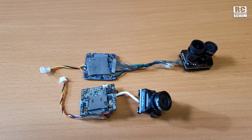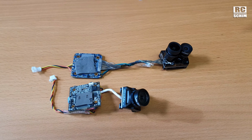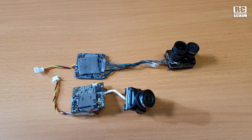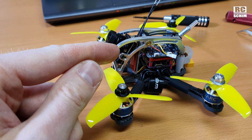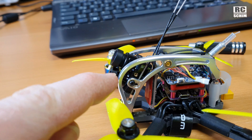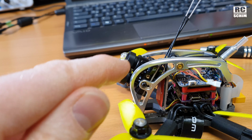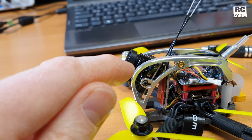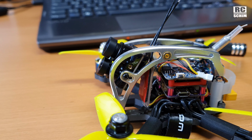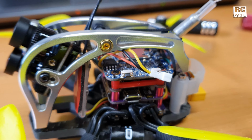This is a side by side between the Runcam Hybrid on top and the Caddx Turtle V2 on the bottom. Not too much size difference. This Runcam Hybrid fits in there. I mean, you will not get protection of your lens there, so it is in danger on crashes. So you might want to build a 3D printed part that protects this portion.